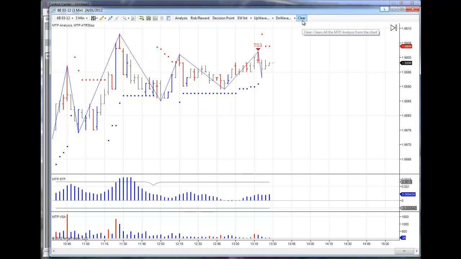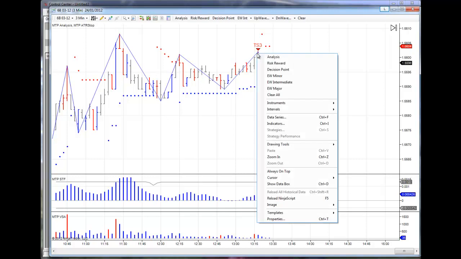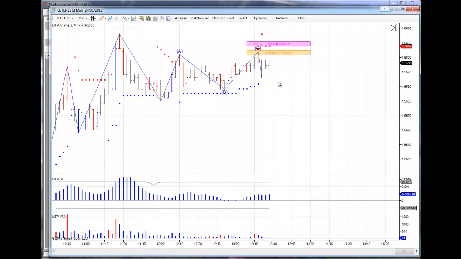We also have our Elliott wave routines available. Again, these are available on the top menu bar. You can just do the drop down, select which degree of Elliott wave you want. So for example here, let's do an intermediate Elliott wave, and as you can see by the tooltip, it says now click on the intermediate pivot high or low. So we click on here, and here you can see it's found our ABC. Same thing from the right mouse click, hover over the bar you'd like to analyze, right mouse click, then come down to the degree of Elliott wave, in this case Elliott wave intermediate, click, and it places the Elliott wave count on there for you.